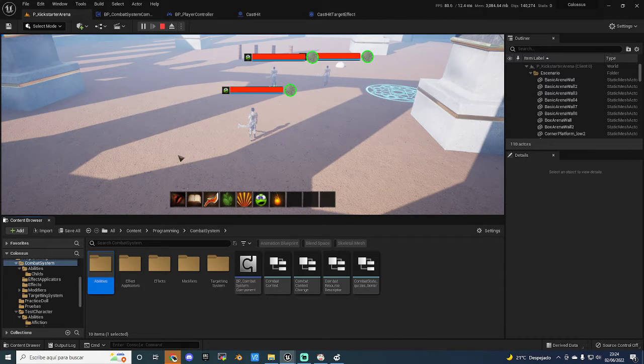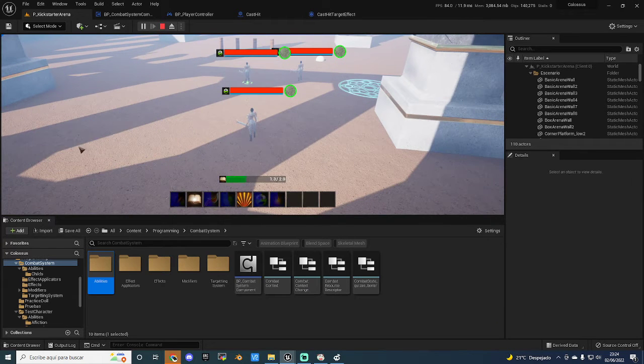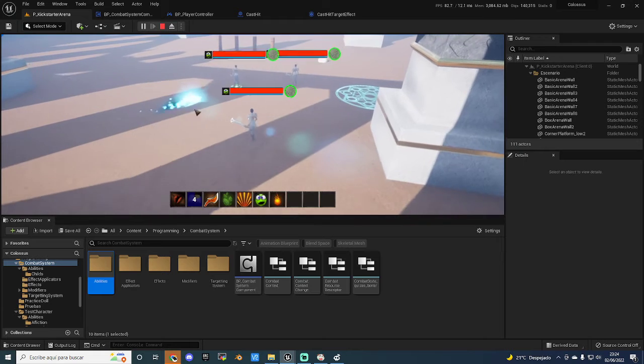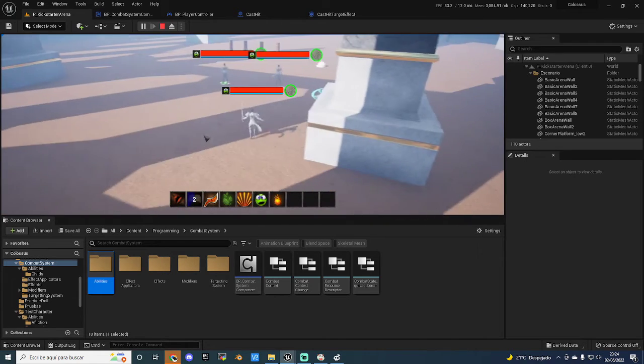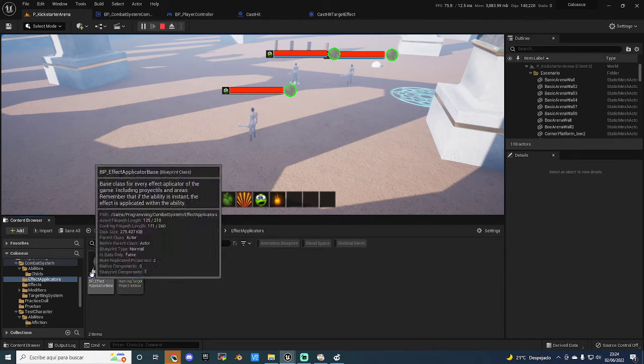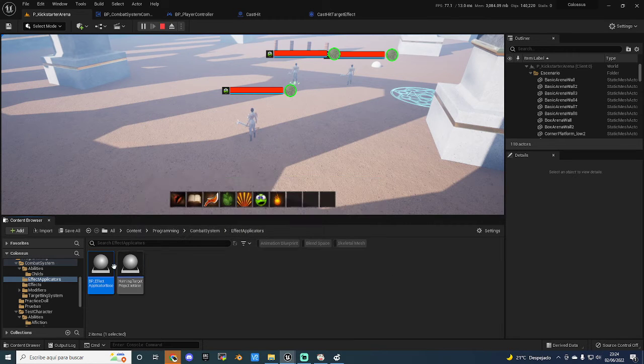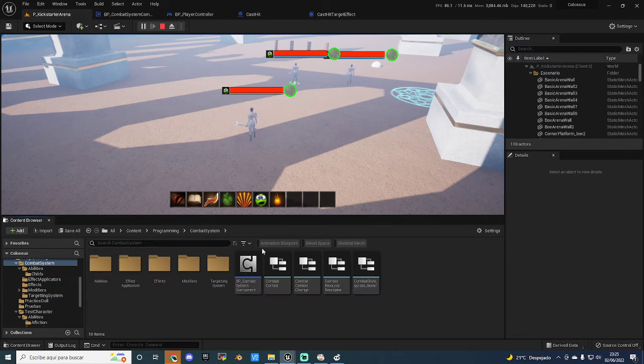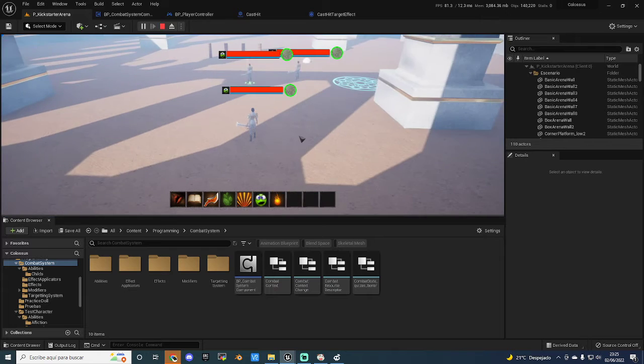When does it finish? When the projectile spawns. Now the ability code is finished and spawns a new object of the class effect applicator. Effect applicator is going to have a lot of children that implement the features, the mechanisms of the different projectiles and areas.